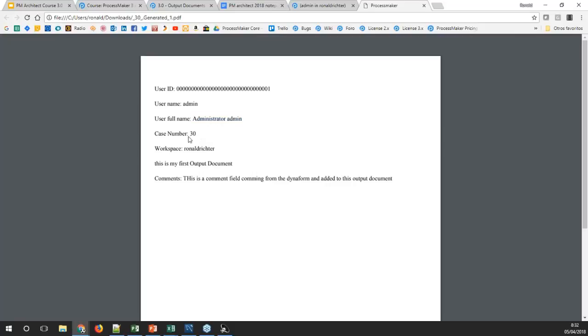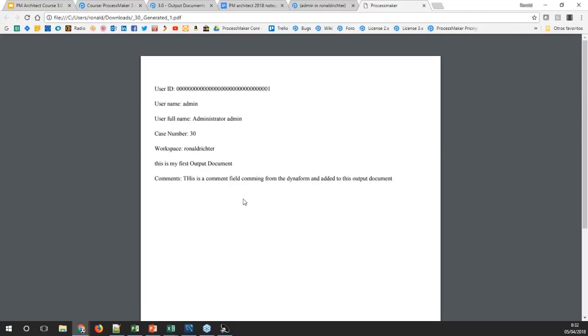We also have the case number, which is the system variable, the workspace. This is the content I added manually in the HTML editor, and this is the comment at the end coming from the text area field, and there's the content. You can just add any content you need from either global variables or system variables.